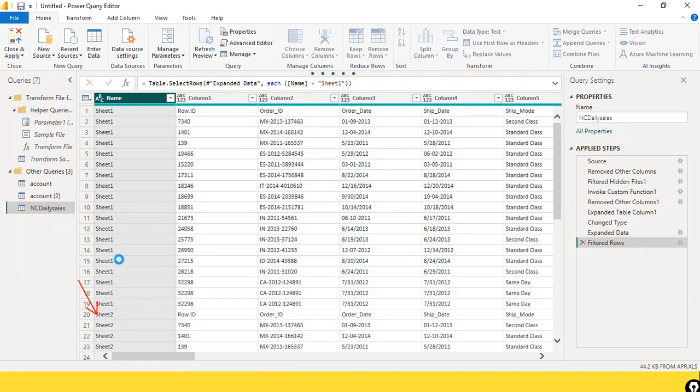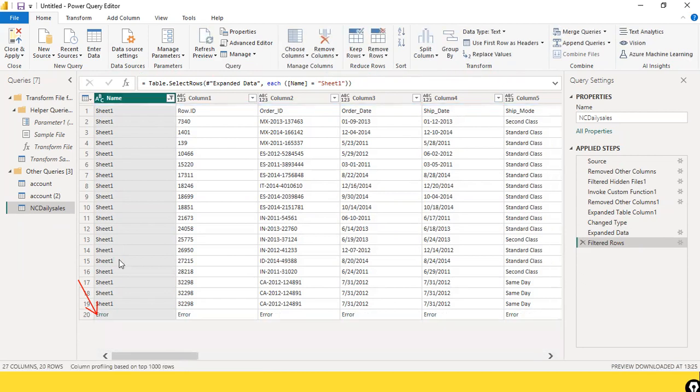Let's wait for some time. It has to filter the data. Basically, we wanted to see in sheet 1 how many records got loaded here. We can see 1 to 19 and 20, right? So both the Excel files' sheet 1 have 18 each. How much? 36 records should be there. And one second, it shows something different. No, error. One second.